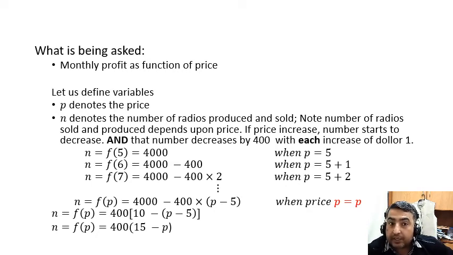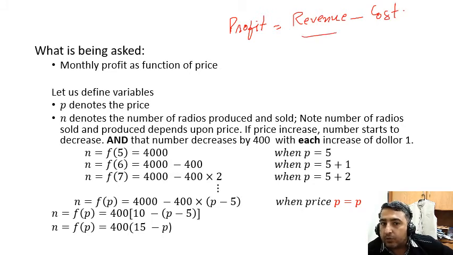And remember from your basic economics, the profit is equal to revenue minus cost. Okay, so we need to find formulas or functions of these two, and then subtracting these two will give us the profit, and then we will check if it depends upon the price or not. So during the process of constructing these two functions, if we make sure the revenue function and cost function depend upon the price, then automatically profit will depend upon the price. So in order to have these two functions, let's start defining the variables.